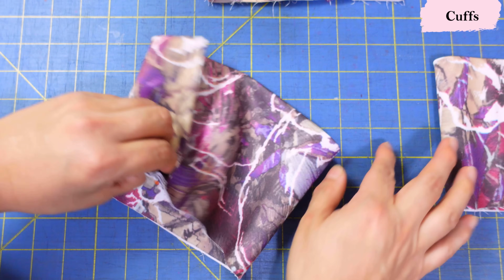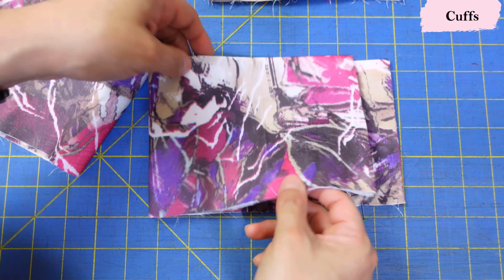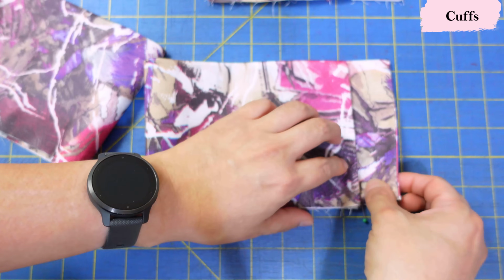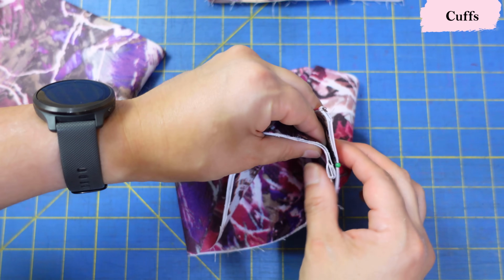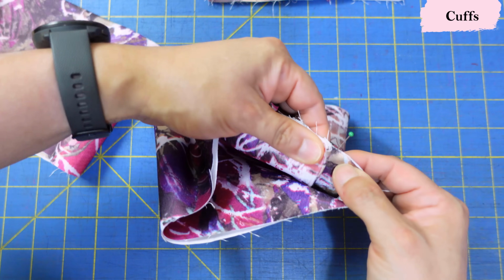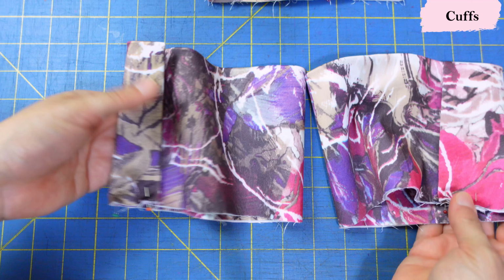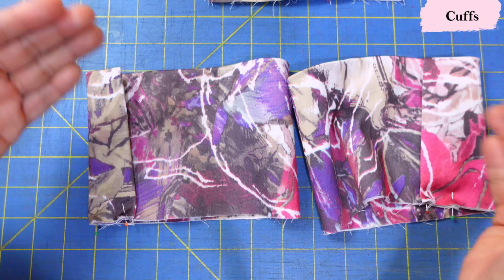So that's one cuff. And then this other one, remember this came over this side. The folded edge is going to reach that notch or pin that I have right there. And that's the overlap. The overlap is about 1.5 inches or 4 centimeters. There is the pin. That's where I'm meeting the fold. And that's how I'm forming my cuff. So there we have two cuffs. Overlaps happening like this way.